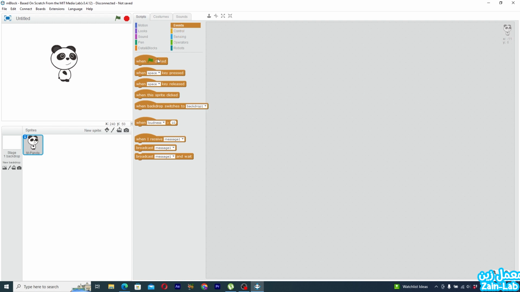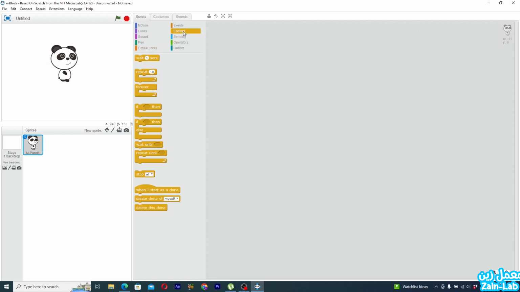I can start using the flag, or pressing any button from here. Okay, when this sprite clicked. So in our curriculum I will use some of these components. Also I will use message to send a message to my component to start processing in my game.